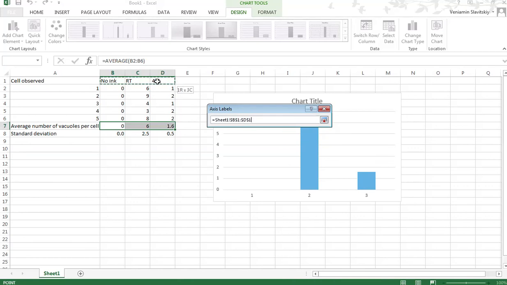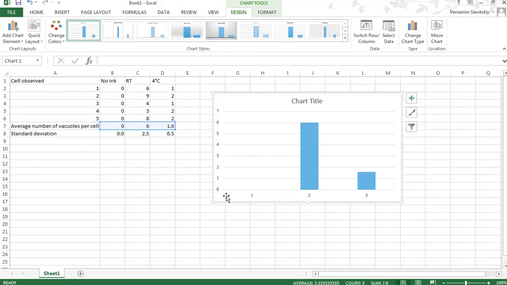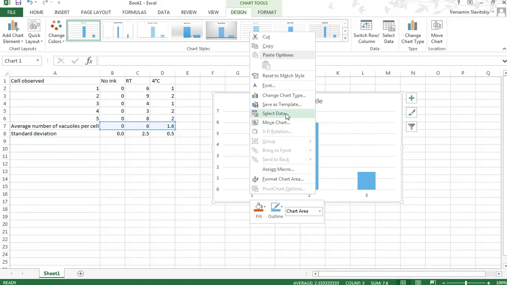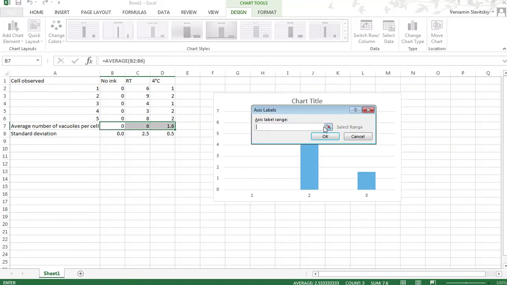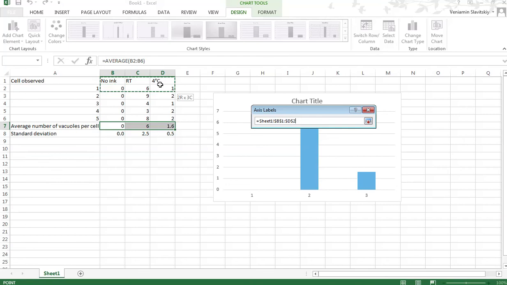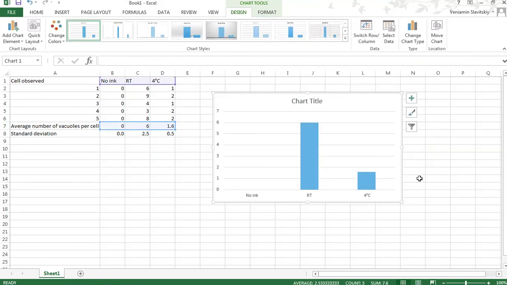We select these labels. Oops, that wasn't right, so let's do this again. Select data, edit label range. These are the labels. Okay, so I'm just going to okay this. Now we have these labels there.